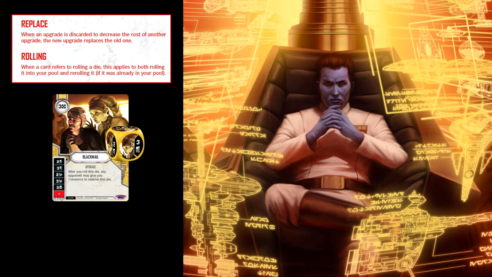So one thing that I misunderstood, and you may have as well, is with Blackmail, it says after you roll this die, any opponent may give you 1 resource to remove this die. I thought that meant when you roll it into the pool initially, they could pay you to remove the die and that's it. But apparently, anytime the die is rolled or re-rolled, your opponent can pay a resource to remove it.